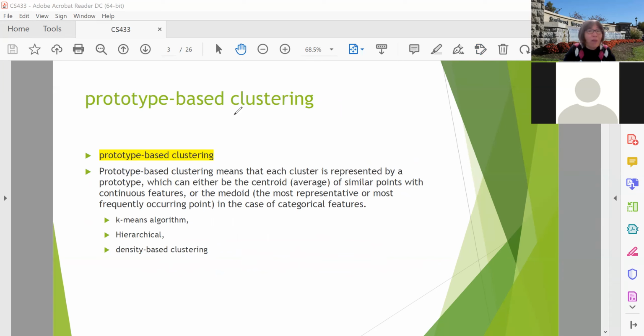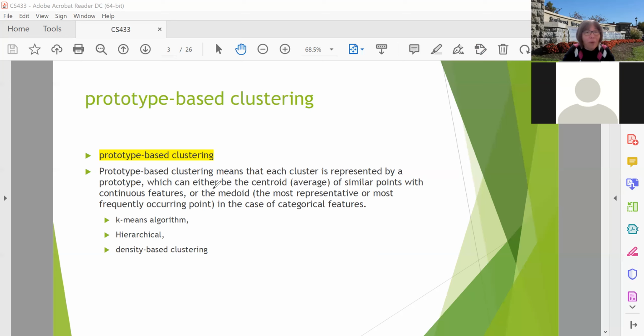This kind of clustering we also call prototype-based clustering. It just means that each cluster is going to be represented by some prototype.